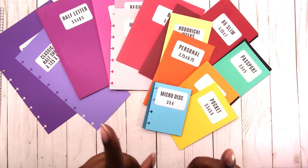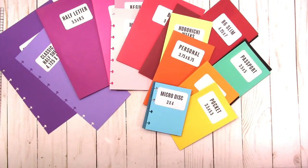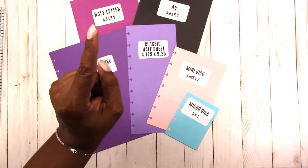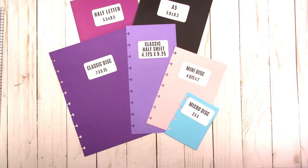Now I'm going to divide these up and show you what the disc sizes are. These are the disc sizes — I'm putting the half letter and A5 in here because there is the junior size available in the disc system as well. This is the collection I know of to be available for disc bound sizes. You can make your disc any size you want — all you need is a disc and the punch. There is also a big disc bound system that is basically just a letter size.